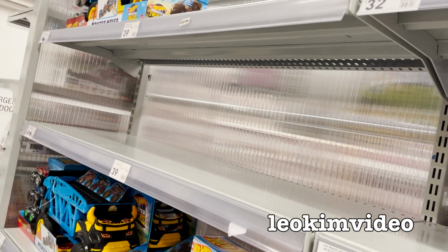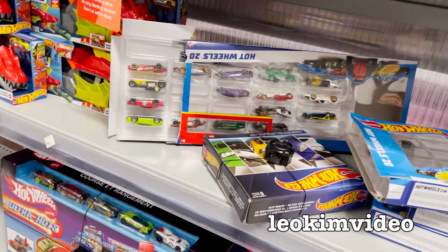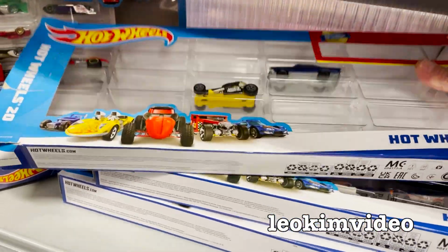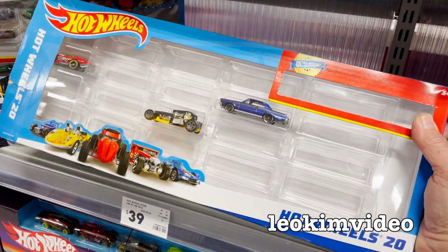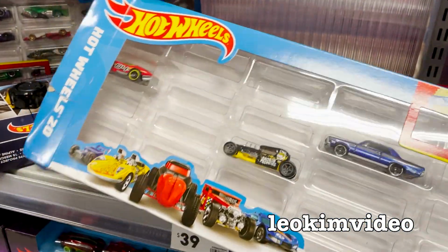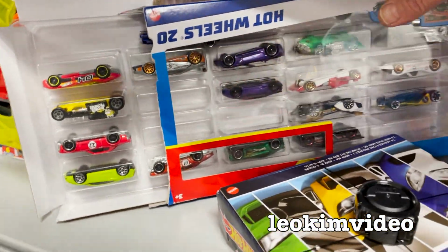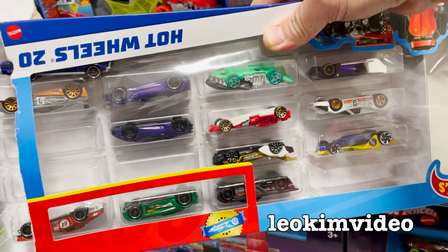Woo! This is a store which has, I'll just say, got a problem of getting Hot Wheels stock in, and it's also a store which has a hell of a lot of this sort of activity going on here. This is very naughty. So that's the Thomas that I picked up. Let me just put this down, and look at this here. Wow. Obviously someone's gone to town on that one right there. That is completely crazy. Why not take the whole thing? They've left a couple of cars there. Okay, here's another one. It looks like they've been disturbed. Okay, I say disturbed because I can see it's been pulled out here, and you can see what's going on there. That is just crazy.